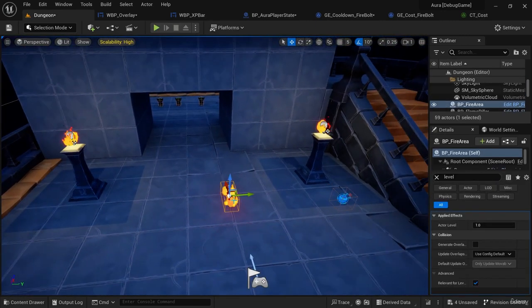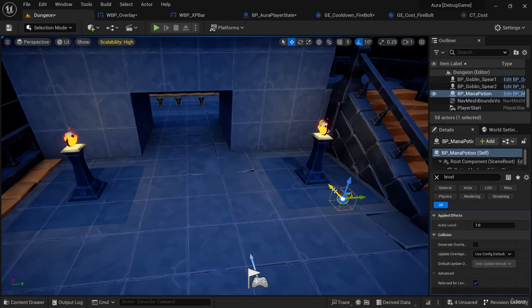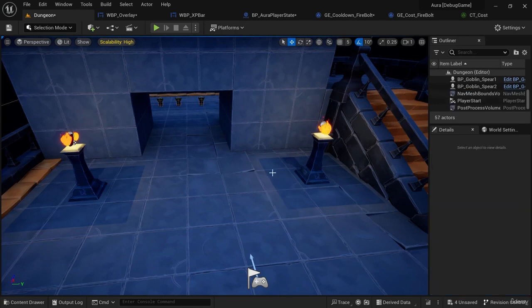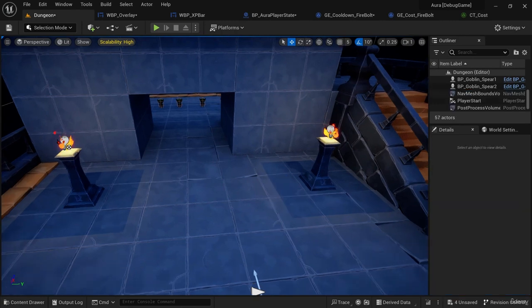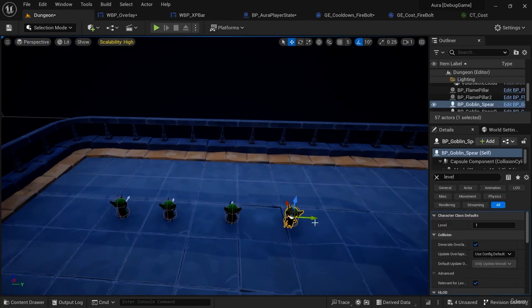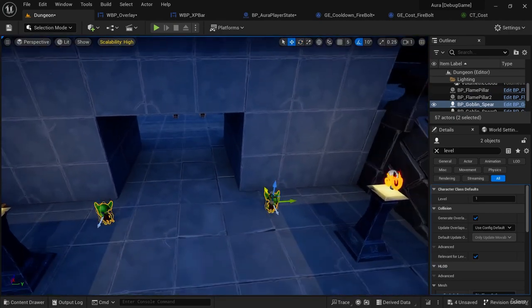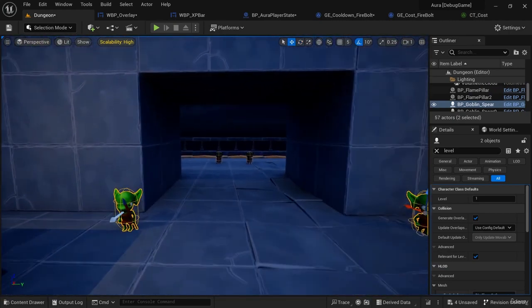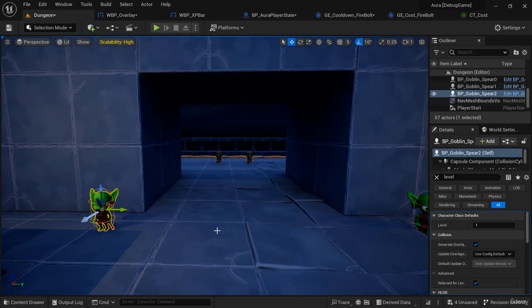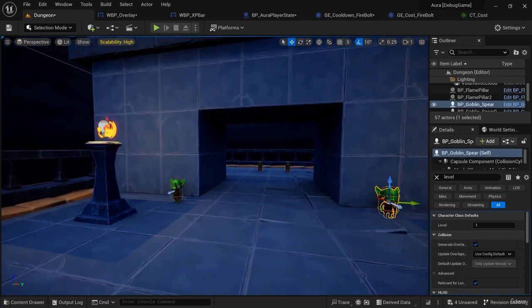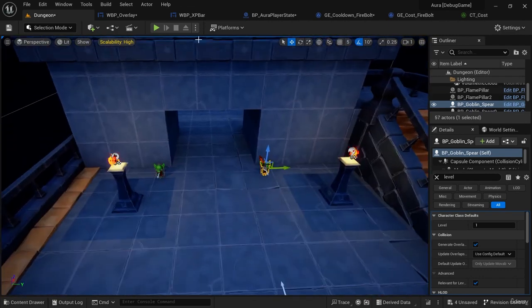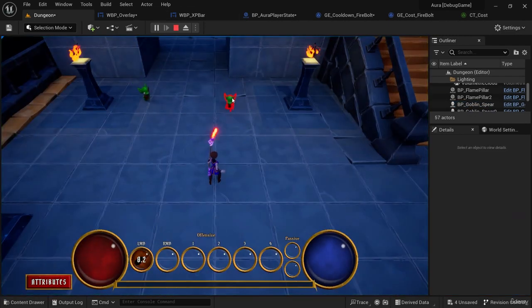I think I'm done with my fire there. I think I might also want to tweak some settings on my mana potion, but until we get to that, I'm going to delete that too. And I'll go ahead and just let my goblins remain. I'm going to rotate 2 of them to face forward, though, I think, and bring them both forward this way, and set them on either side of the doorway so they're guarding it. How cool is that? Look at that. We'll set them like this, and that looks pretty good.